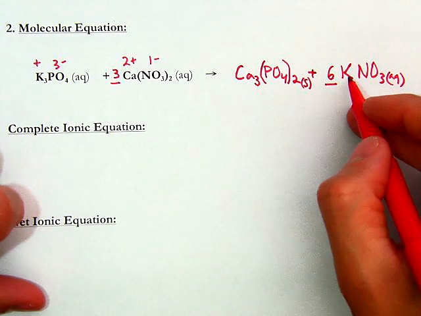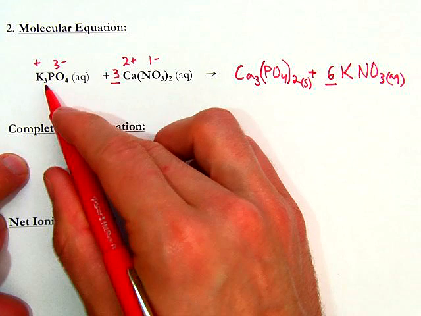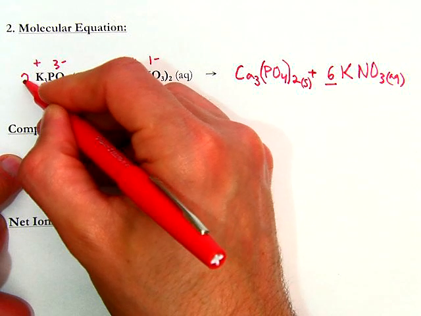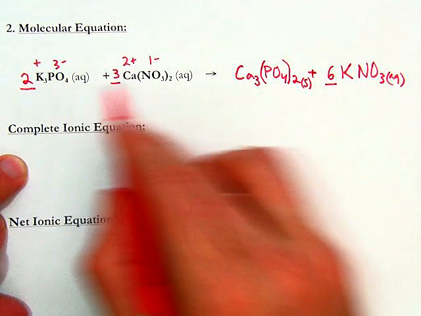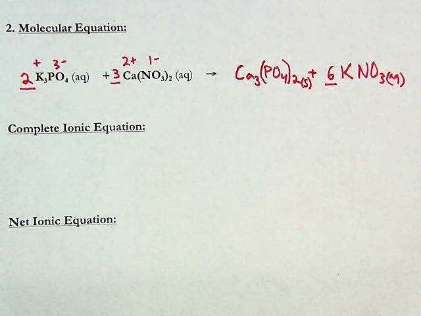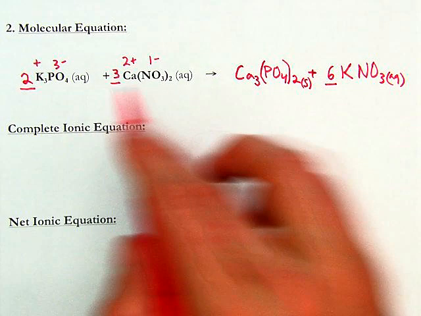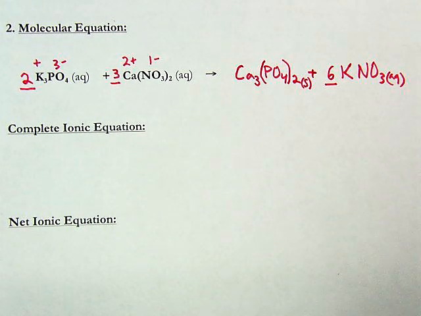And then that gives us 6 Ks. So over here, to get 6 Ks, because there's a 3, we have to put a 2 here. And this is good because it actually gives us 2 phosphates, and on this side, we already have 2 phosphates. So this is our complete molecular equation. The equation is balanced. We have our products. We know if a solid formed. Now we are good to go.